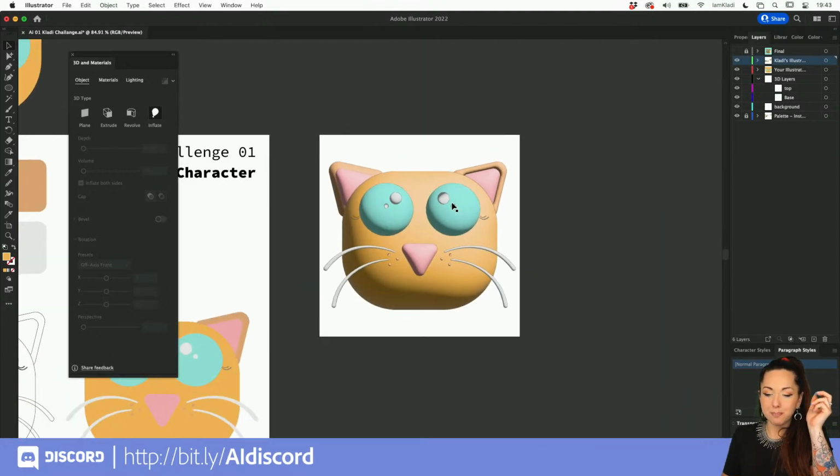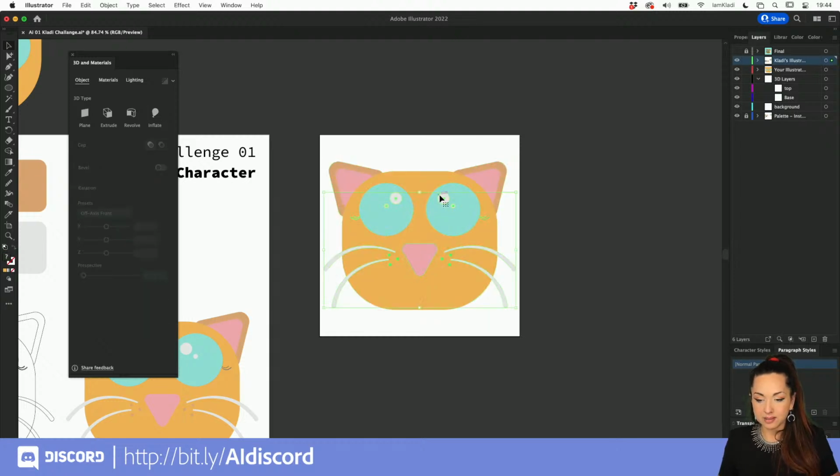But let me show you a better technique in which you can actually use that in separate layers, so you can apply different levels of 3D and different effects, or tune the effects depending on how you combine it together. So I'm going to press Command Z to undo, and I'm going to select the eyes like we did before. So you can use the group selection layer, or you can simply ungroup them and then select any elements that you wish to select separately.